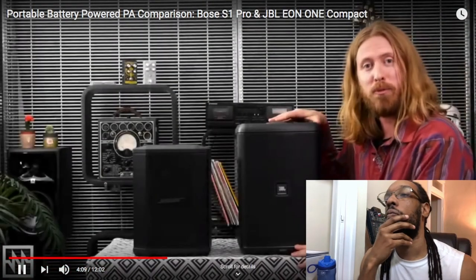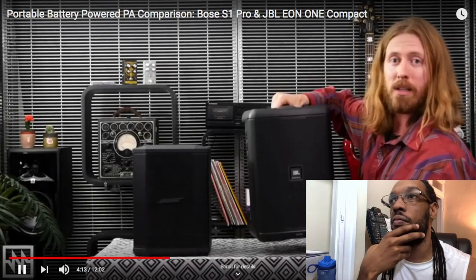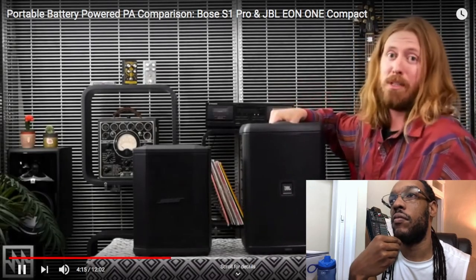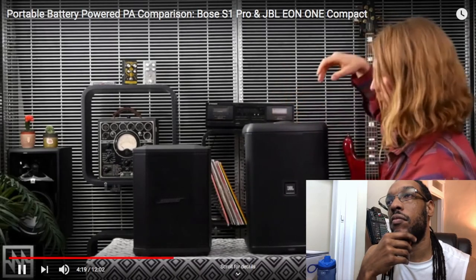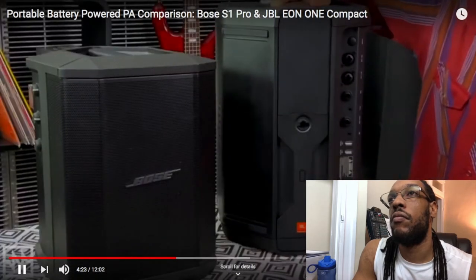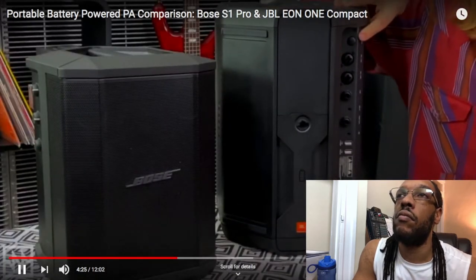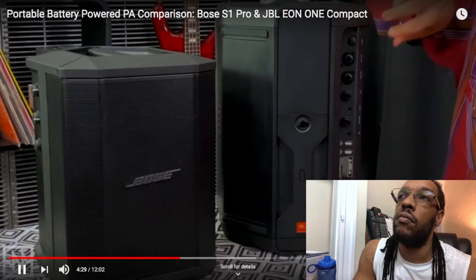So, as I described before, we've got a slightly larger form factor, but still very nice and light. Not a particularly strong dude, but this is, you know, quite manageable. Round the back, we've got our connections. So, from the top, our power button, always very handy.